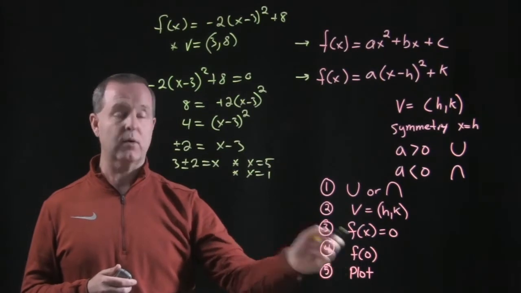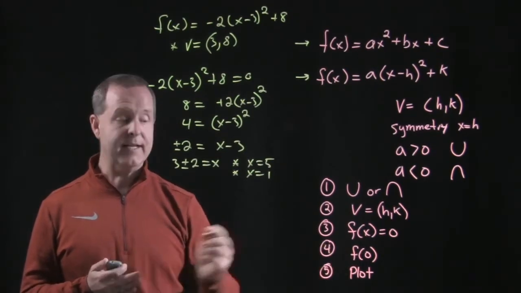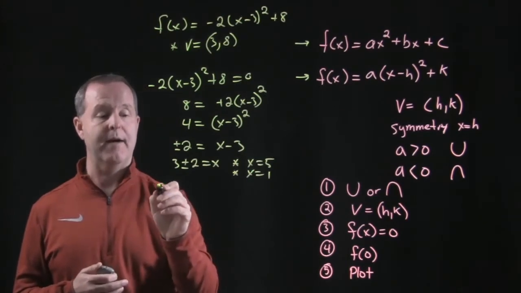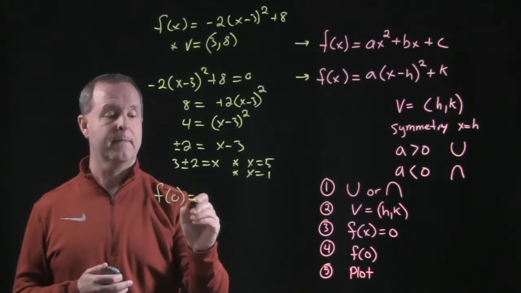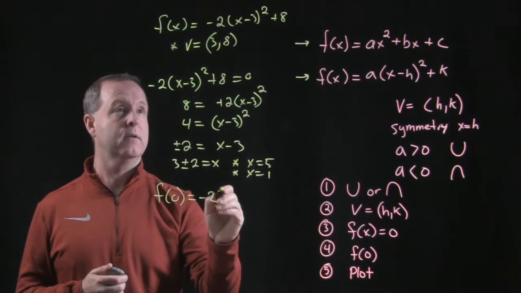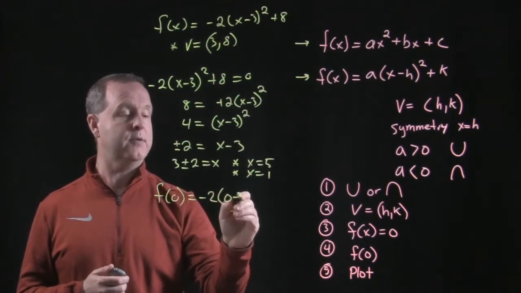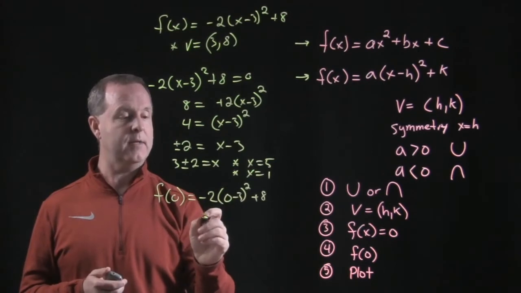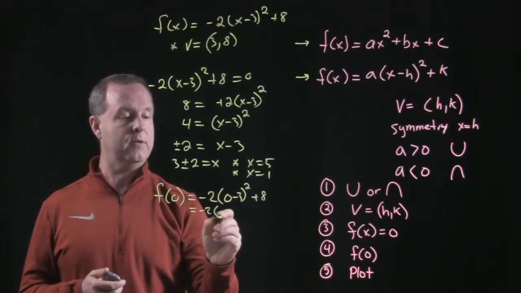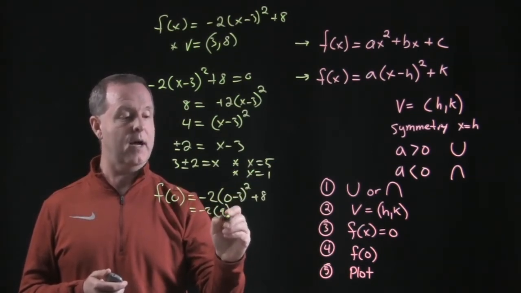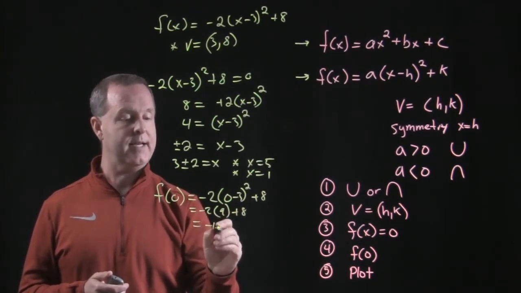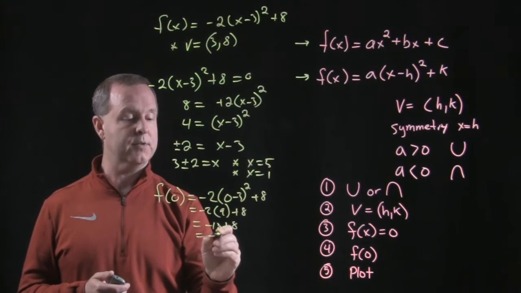The next one we want to find out is where does it cross the y-axis at? And to find that, we set the function equal to 0. So we're going to solve for f(0). And that's going to equal minus 2 times (0 minus 3) squared plus an 8. Work that down. Minus 2, negative 3 squared, which is a 9, plus an 8. That equals negative 18 plus an 8, which equals negative 10.